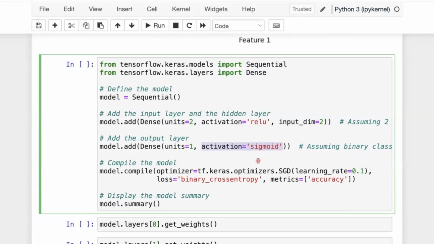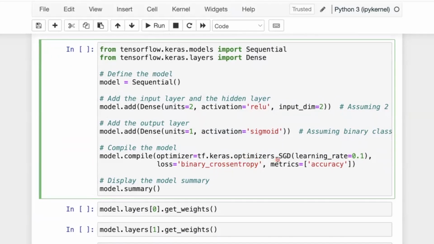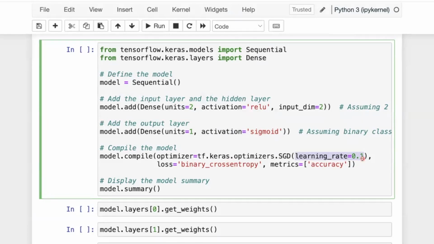Once you define your model and add all the layers, now you have to compile it. This is where you define your optimization technique. In this case, we are using SGD, or stochastic gradient descent. You must define the learning rate. That's very important, right? It can really change the result of your model. We can put 0.1, but later, as you will see, if we see issues with divergence and things not working, we can always try to reduce this. And then for the loss function, we use the binary cross entropy. We covered this during the logistic regression lecture. That's why it was important to talk about this then.